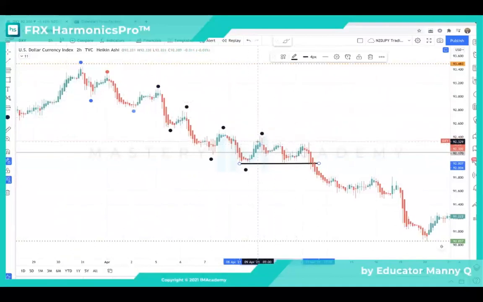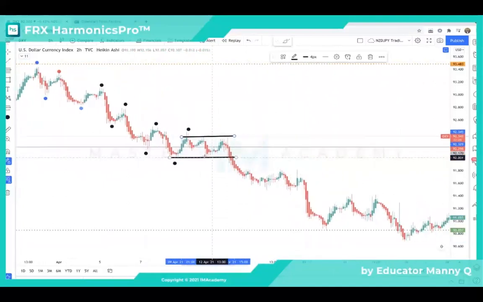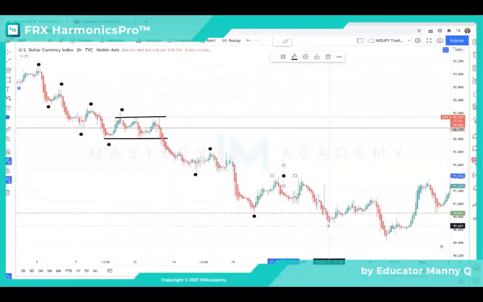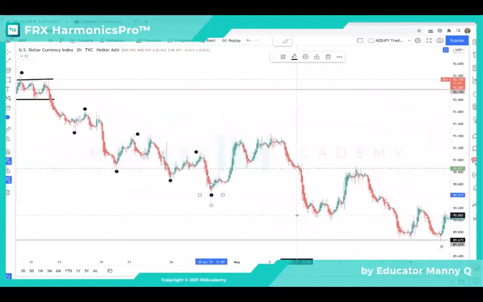Now, as the market stopped and turned around, look at how the market is going low, high, low, high, low. It's not breaking the highs and it's not breaking the lows. So as long as the market is staying within this area, that is known as a range or a consolidating market. If the market resumes its trend, then it's going to continue going in a downtrend. Lower low, lower high, lower low. We have lower highs, lower lows, lower highs, lower lows, right over here in the market, right?